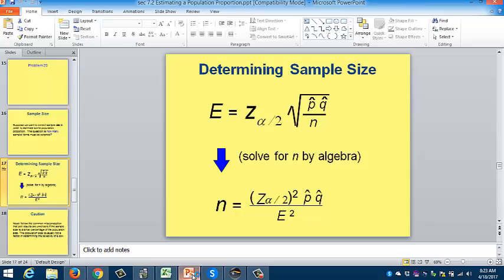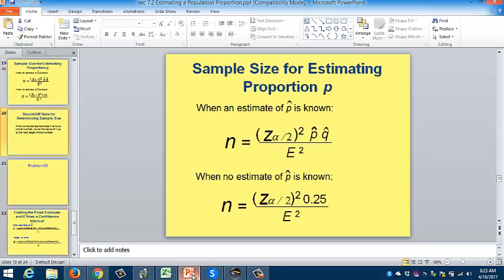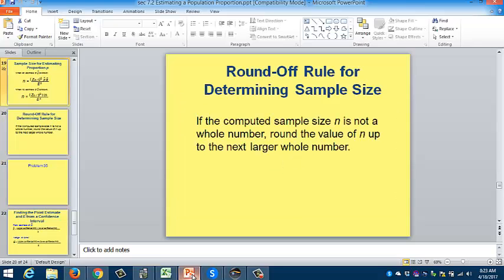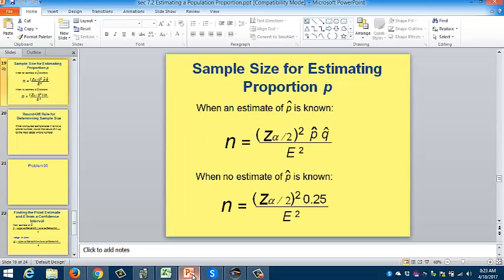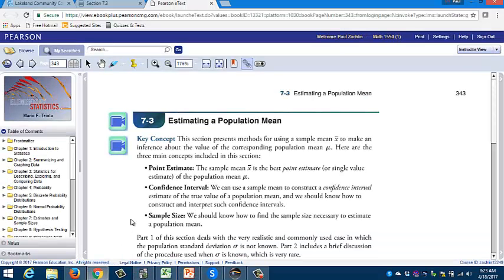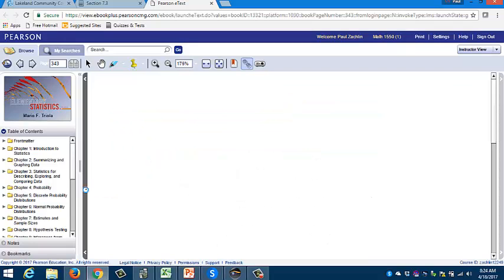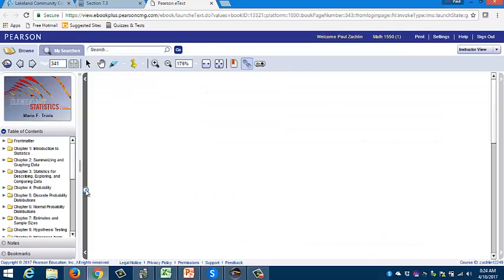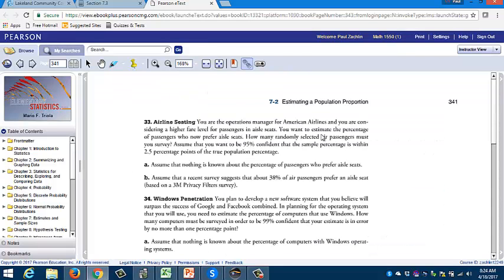Okay? And actually, I wrote down a problem to try. Let's skip these little slides for now and come back. Here we go, problem 36. And then I want to talk about these formulas here. So, problem 36 in your book, if you'll turn with me, we're looking at page, well, it's just one before here. No, one more. Page 341, number 36.